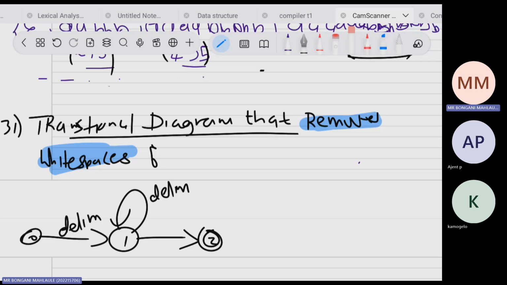So guys, if this question comes, you don't know it, all of you. Because now I only have the one for keywords and identifiers. Okay, I found it.